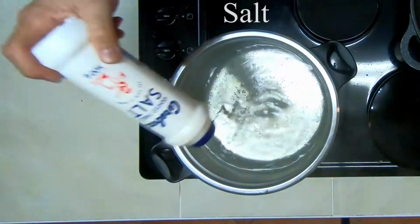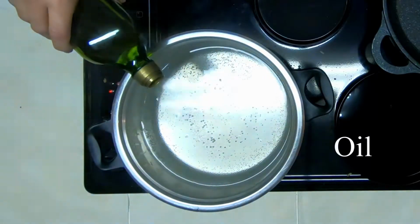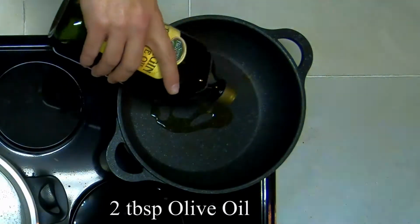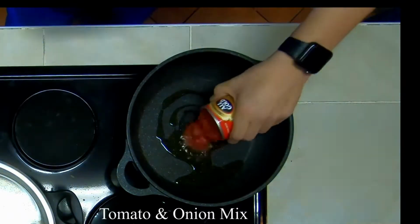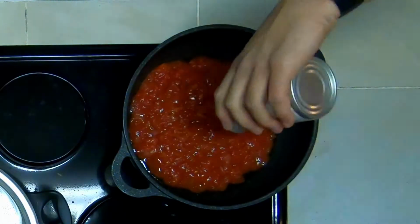Add a little bit of salt. Okay, make that a lot of salt. Add a dash of oil to the water. Then take normal or olive oil and add about 2 tablespoons to your preheated pot. Open up your tomato and onion mix and add can number 1 and then can number 2 to the mix.